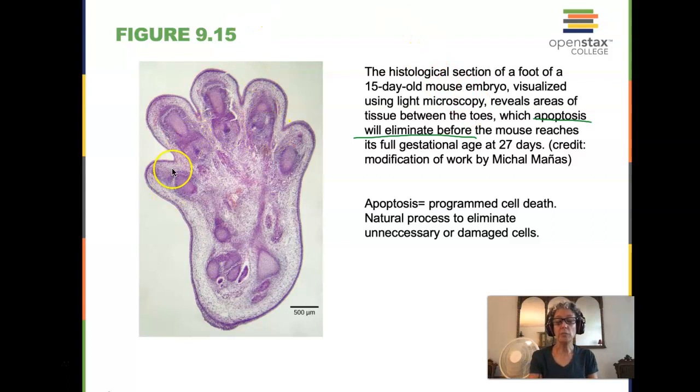If it's incomplete, people are certainly born with more webbing between their fingers or toes. In many cases, it doesn't affect function. It's just incomplete apoptosis. If you look at your hands, you still have some webbing between your thumb and your forefinger. You still have a little bit of webbing between each of your fingers. That's where we apoptose to that point and didn't go any further.